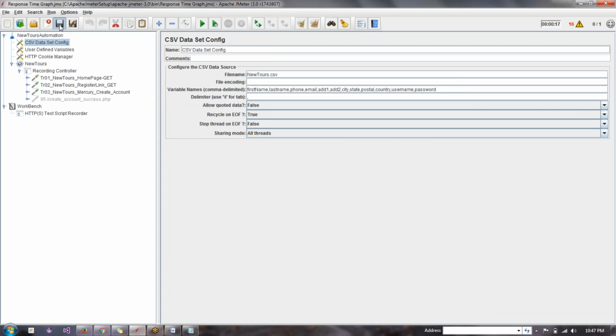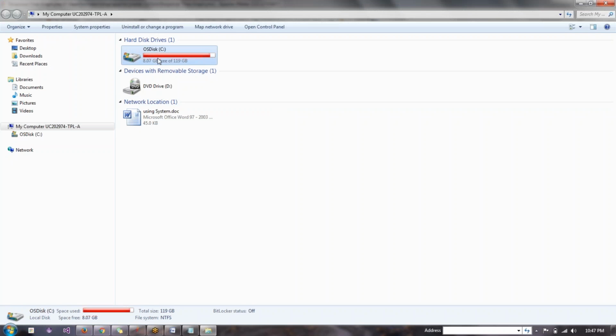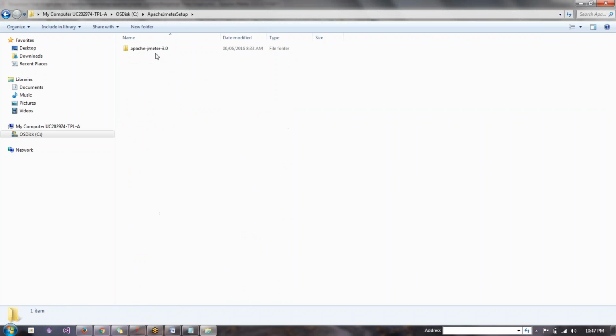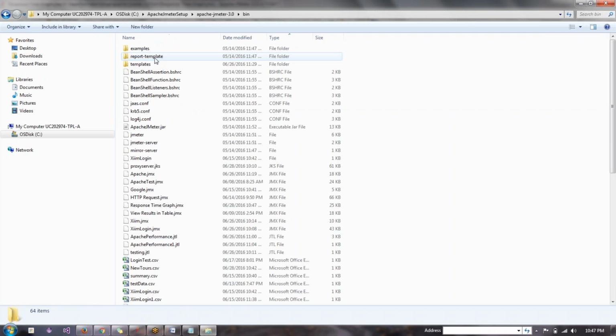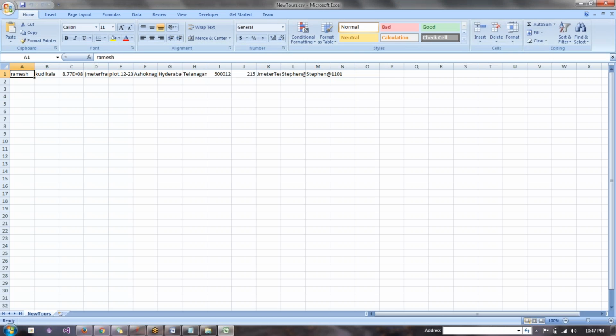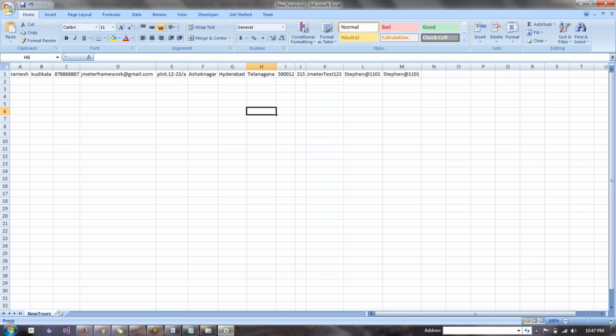Okay, so let me save it here. Save it. And I have to go back to this one also, or else we will get an issue. Where is that new tools here? Remove this variable.